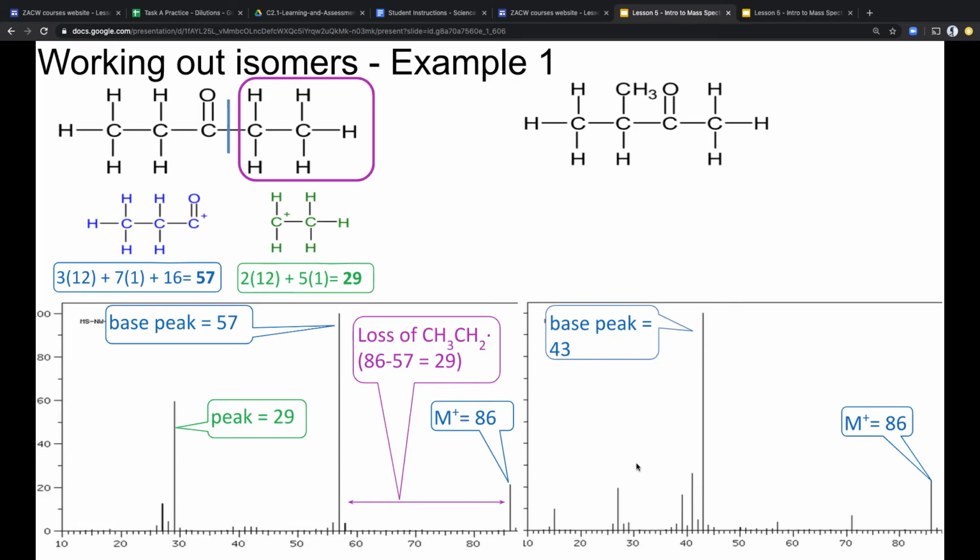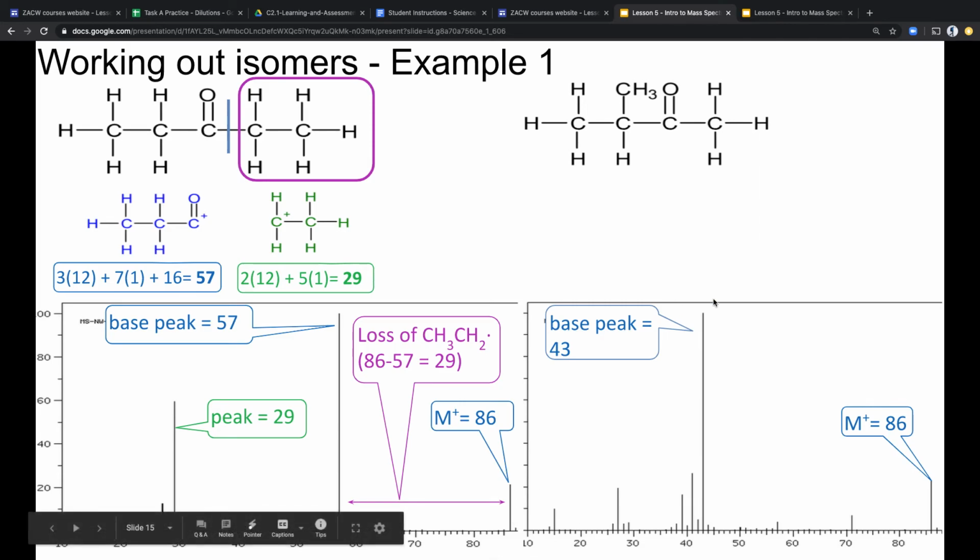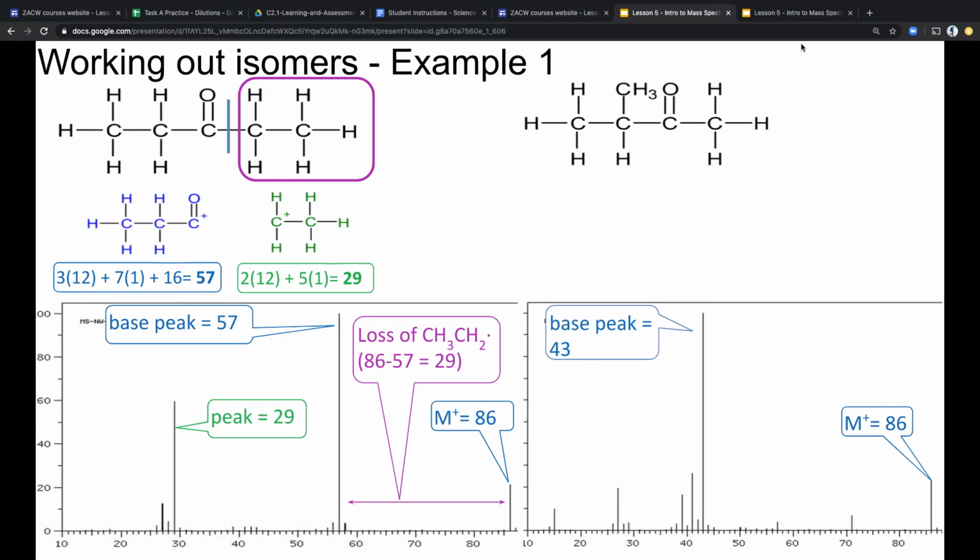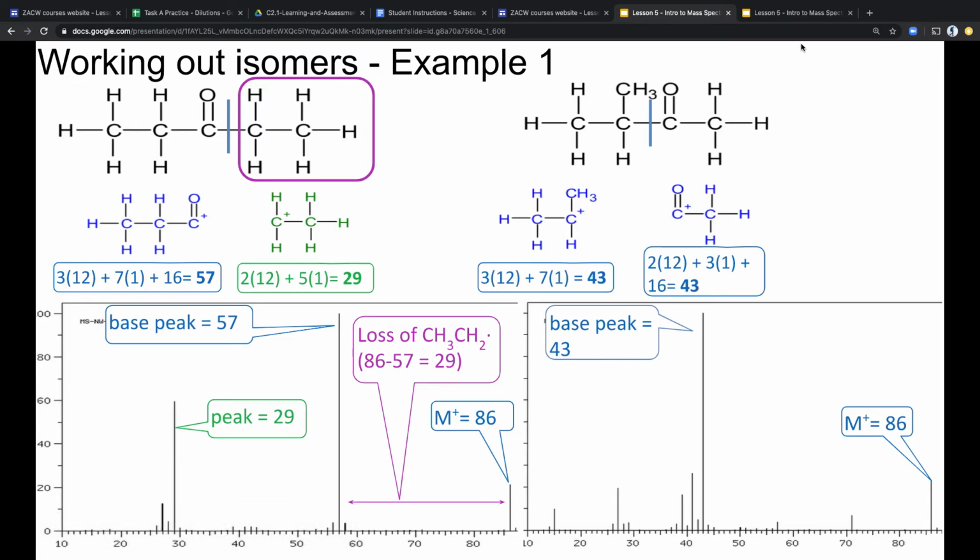That's simply if we ionize that peak instead. So, we have tons of molecules in a small volume of sample, and some molecules will fragment differently. So this peak at 29 is caused by the one in the purple box being actually ionized and detected. Cool? All good? Sweet. Now, what about on the other side?